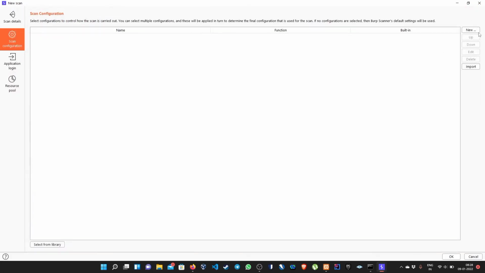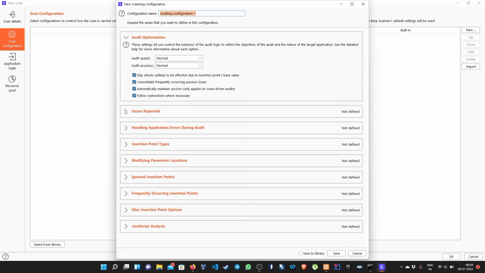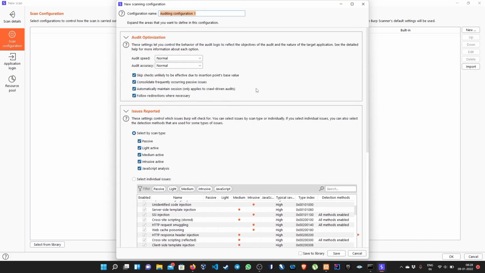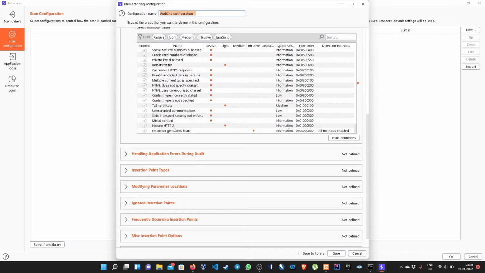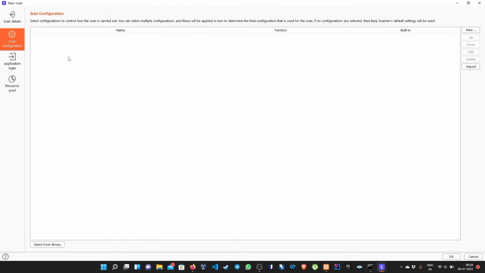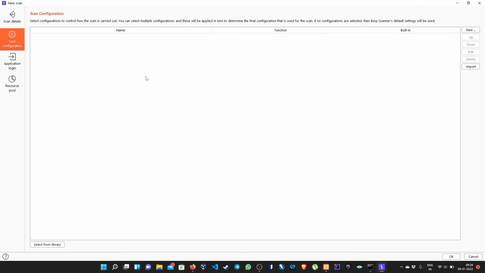This is for the crawling part, and I already explained what crawling is. Auditing means Burpsuite tries various ways to find if some vulnerabilities are present in the website or not. So Burpsuite will scan for all these vulnerabilities. You can unselect some as well, but I don't think you would need this. And that's it. As we know that this machine is already vulnerable, I won't configure my scan. I just want to run it normally.